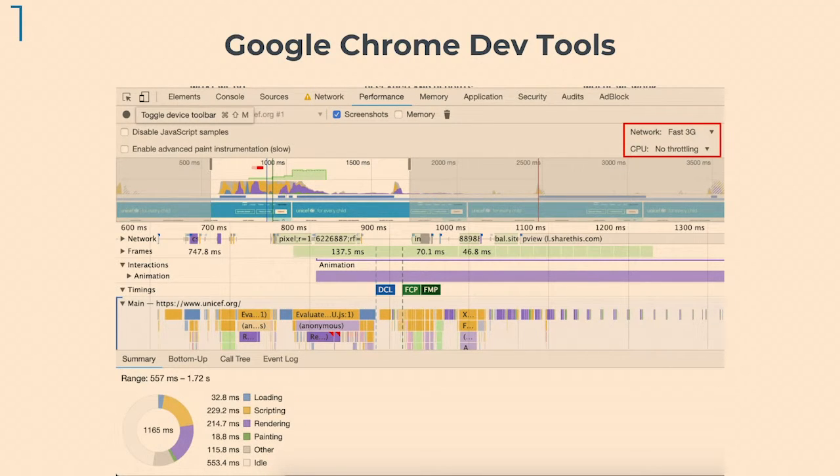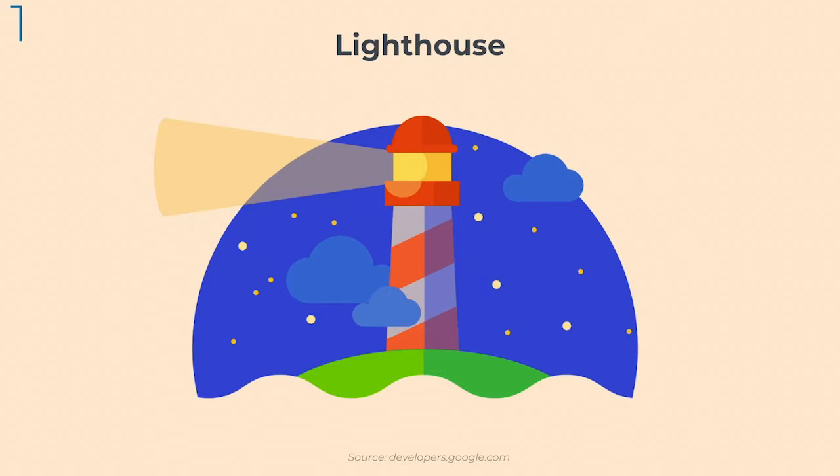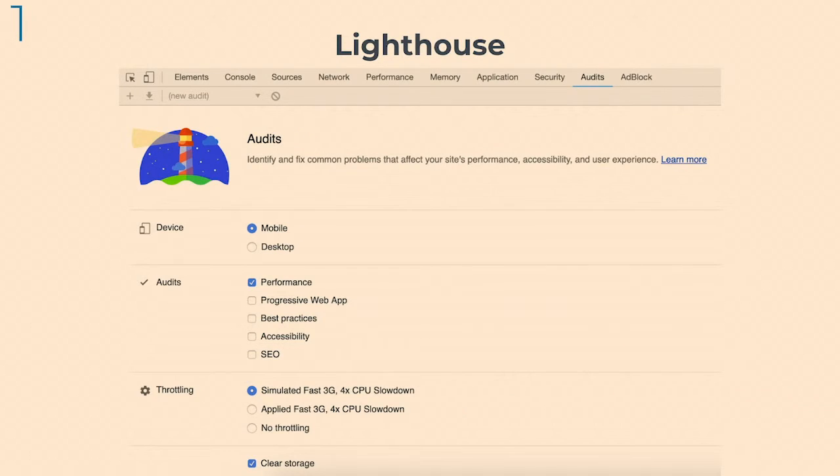Then let's jump to Lighthouse and let's try to make an audit of a Drupal built website. First and foremost, I think it's a really useful tool, but also really easy to understand, and you just need to click around. For example, we can target mobile phones or desktops. We can also do audits for accessibility, SEO. We can get tips on best practices. But in this case, we will just take a look at the performance because we are interested in that.